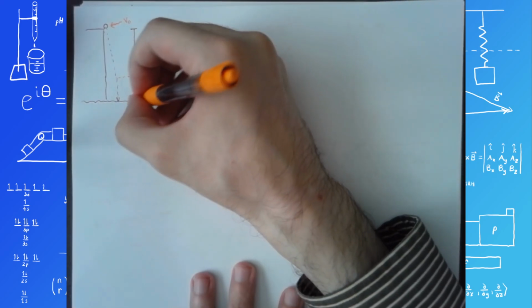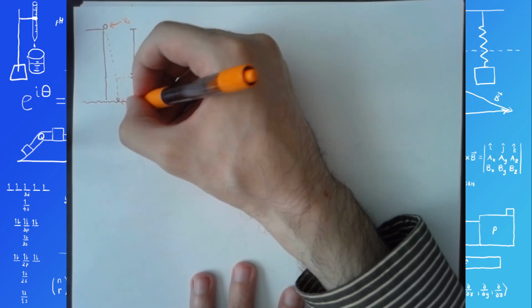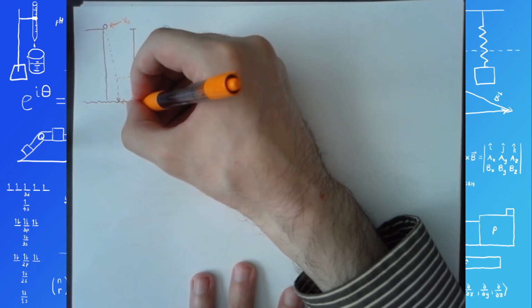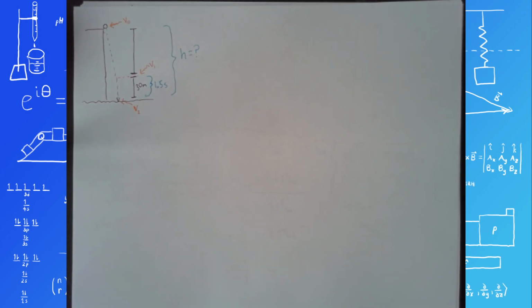And when it lands, when it hits the ground, or rather the split second before it hits the ground, because the ground, once it makes contact, will actually change its velocity. So we'll say a nanosecond before it hits the ground, it will have a velocity of v2. And by the way, since we're talking about that now, I might as well bring it up. If you are ever asked what velocity an object has when it hits the ground, you don't take the collision with the ground into account. You're not expected to factor that in.